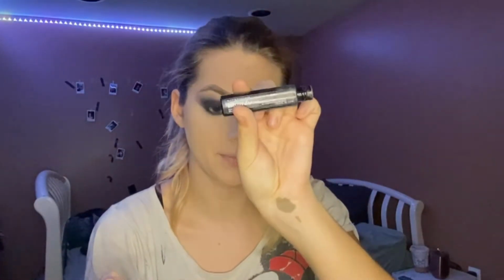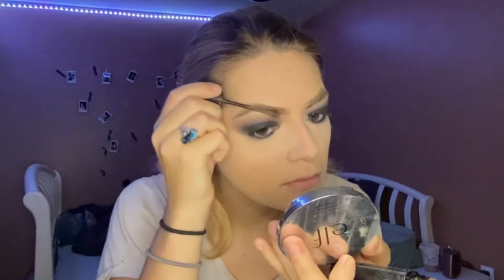Now if you want, you can put some glitter on your eyes. If you want to keep it matte, that's totally up to you. I'm probably just going to put a little bit of shimmer on the inner corner, maybe the brow bone, and then that's pretty much going to be it. Before that, let me just set my eyebrows with this eyebrow gel from Maybelline. So that's that, and let's just continue with the face right now.